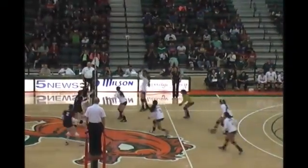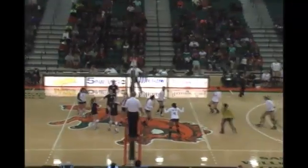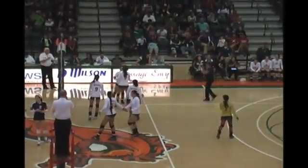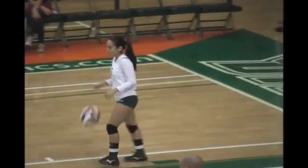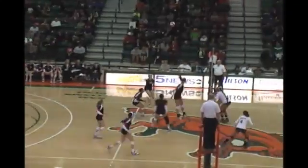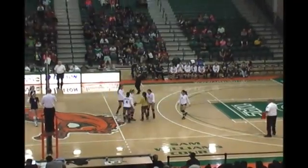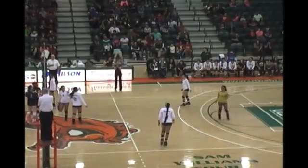Chargers serve that ball over to the Warriors. Warriors send that ball back over to the Chargers. Chargers have that one. Chargers are unable to do anything with that one, and that'll bring up a 19-19 game here. Let me tell you, it's back-to-back. Lady Warriors, you can't give up. And you can't have the mindset of, well, they're a San Antonio team. So what? They're 200 miles away from us. I don't care. Your fans don't care. A loss is a loss. And this loss will put you out of the playoffs. And that's not where you want to be. Come on.